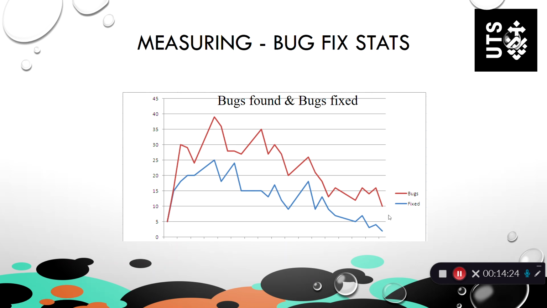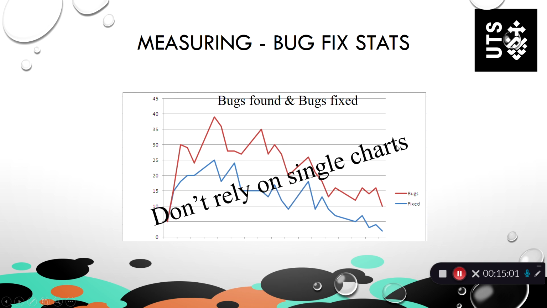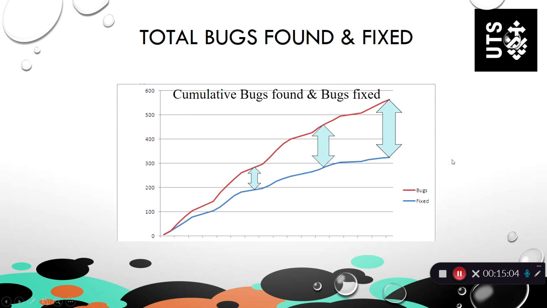So okay, in this diagram we have 2 lines. One is how many bugs we found, in the red line, then the bugs we fixed in the blue line. This diagram looks good, right? Just like the coronavirus. Well, you see the bugs are dropping, right? It looks good. However, this is only one perspective to look at things. So maybe we need more angles to look at our performance of testing.